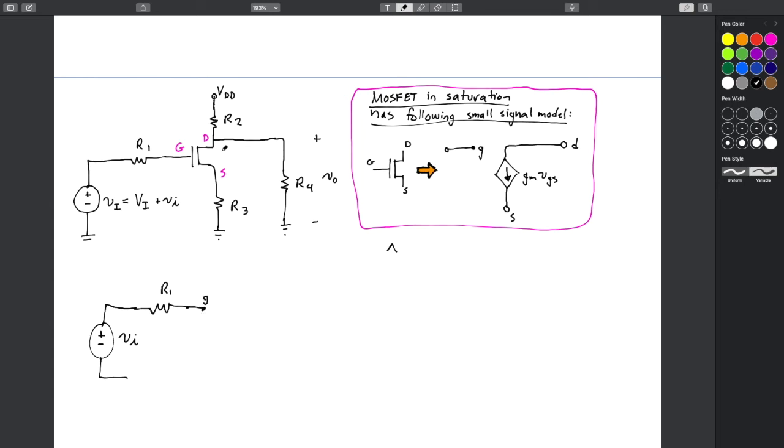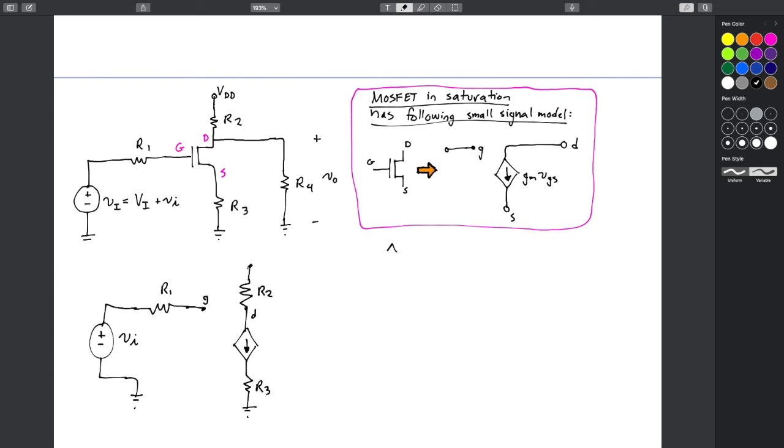Then over here, we're going to have what? Let's call this the drain. We're going to have a current source, and that current source goes down. Then it hits R3. And I guess over here we should make this go to ground just for reference. Then what do we got here? So yeah, this goes to ground. Good. Then R2, what is it? On the top of the transistor, we hit R2.